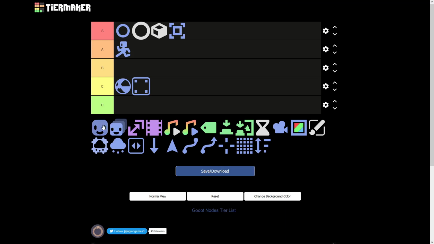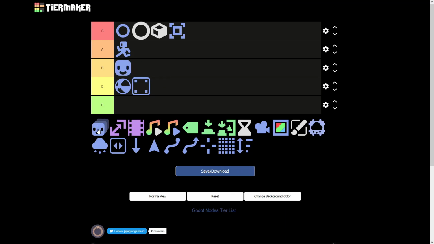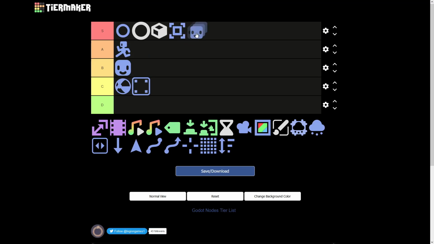Sprite, it's pretty good. B tier, but you know what's even better? It's animated sprite. There we go. It's very easy to just plop down an animated sprite and put in one frame into it, and you have a sprite. And then once you actually add animations to your character, you don't have to change your nodes.